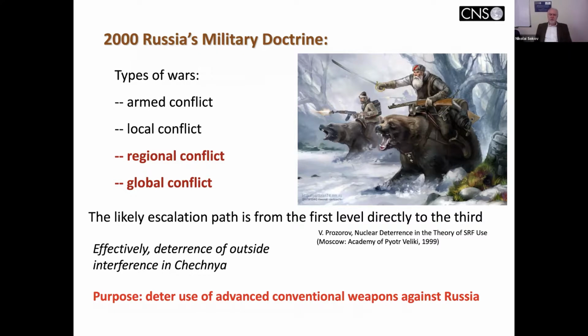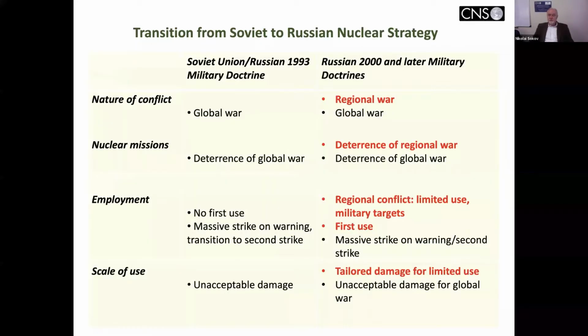threaten a nuclear strike. Yes, I just wanted to emphasize here that it was not about fighting a regional war with nuclear weapons. It was about preventing conventional regional war. Yes, here's a table. Please look at it later. In fact, many slides today will be just for your background so that you could better understand things.